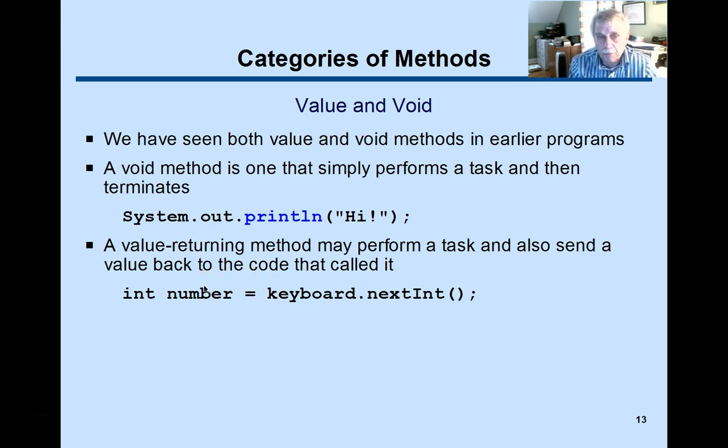So you can see the syntax for invoking the method depends upon whether it is a void method or a value returning method. A void method, we simply make the call and pass any arguments if the method has arguments. The value returning method, we make the call, but then we have to consume that value in some way. So we receive it, and in this example, complete the execution of the assignment statement.